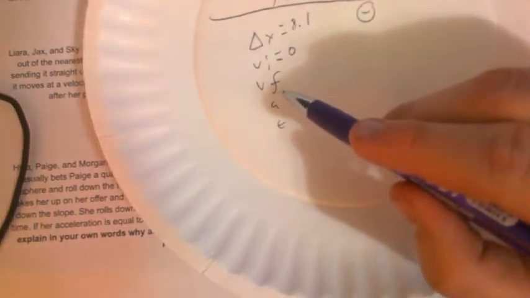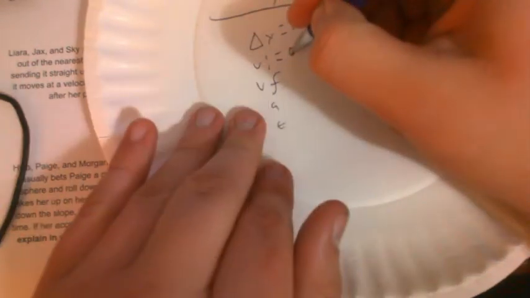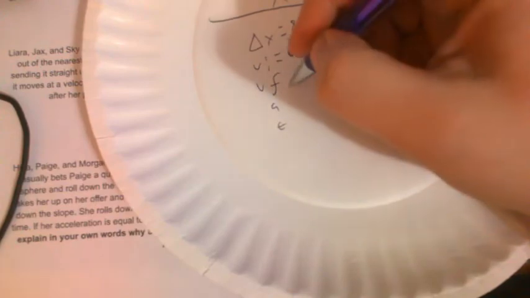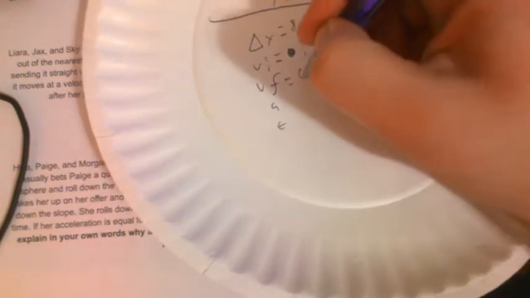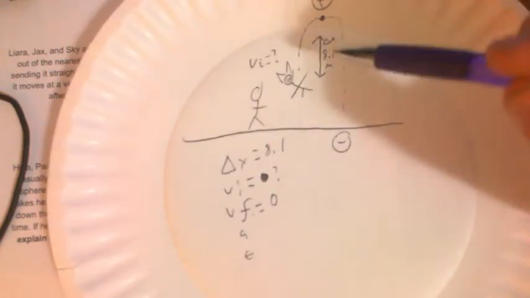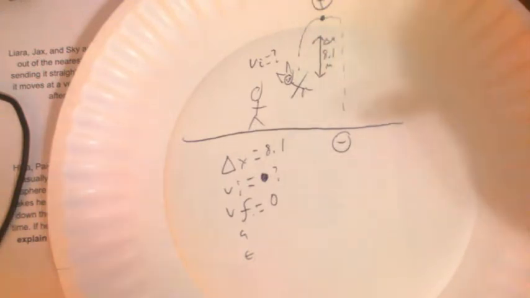Okay, so delta x, our distance, is going to be 8.1, according to the problem. Our vi is going to be 0. Our vf is, I'm sorry, our vi is not going to be 0, excuse me. Our vi is what we're looking for in the problem. It asks us what the initial velocity is. Our vf is going to be 0. The reason our vf is going to be 0 is any object at the top point in its arc, when it's going up and then down, has a velocity of 0.